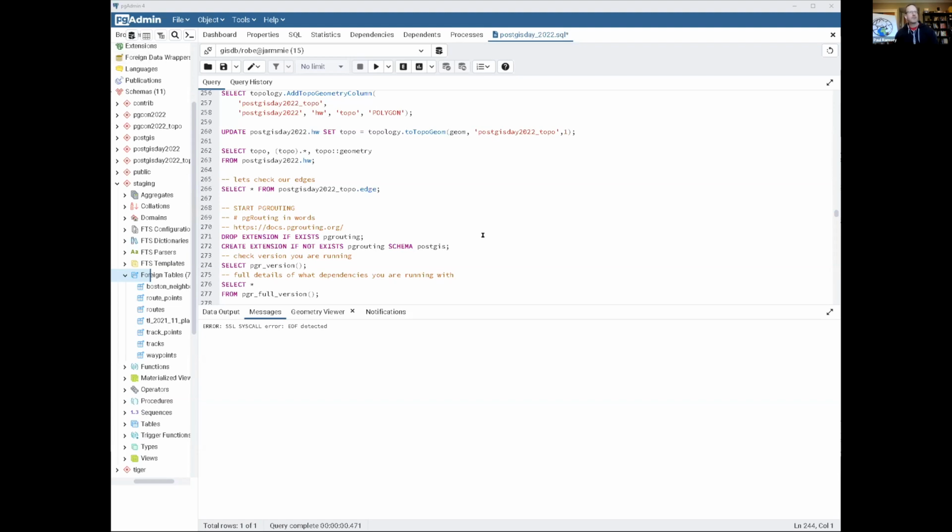Question from Thayer Young: my experience with foreign tables is that it is slow because you can't index them. Am I missing something? No, you're not, and I think it depends. If you use the Postgres FDW, for example, it can leverage the indexes that are on the other Postgres database, and the Postgres FDW itself has been improving with each version. So I think it depends on the foreign table. Paul, you might know the answer. Are there some OGR drivers where you can actually leverage the index?